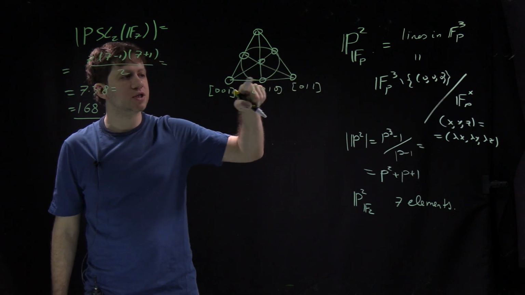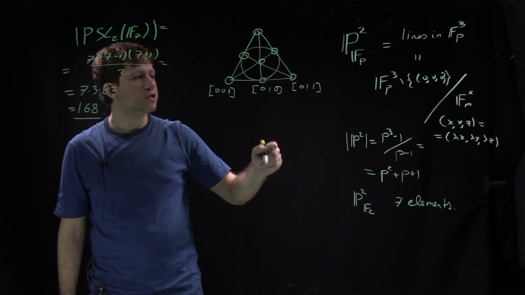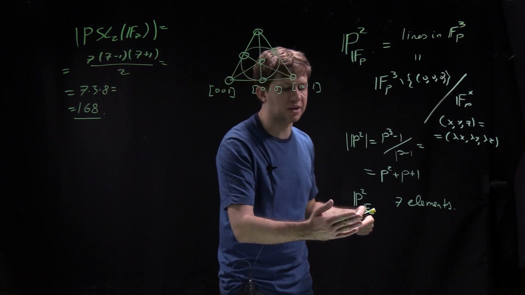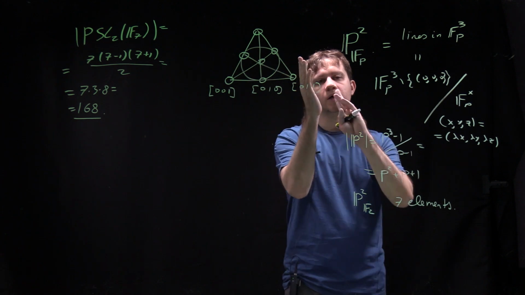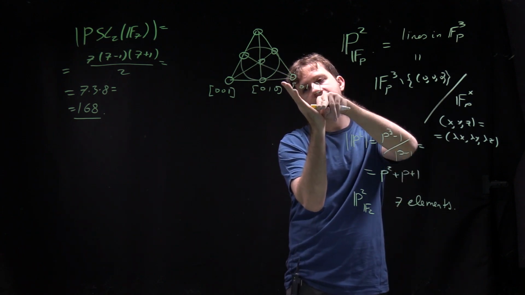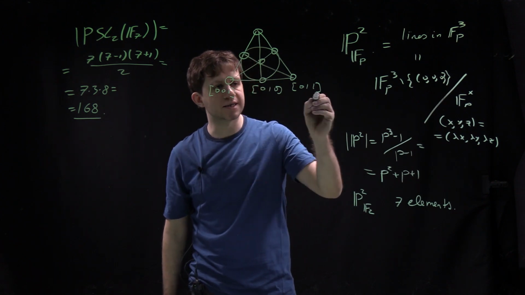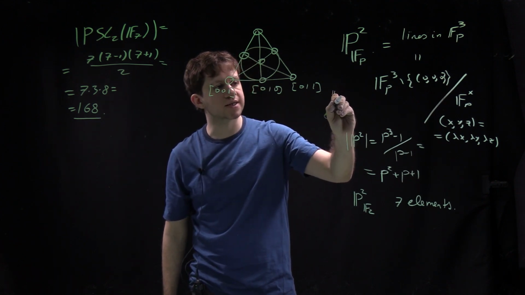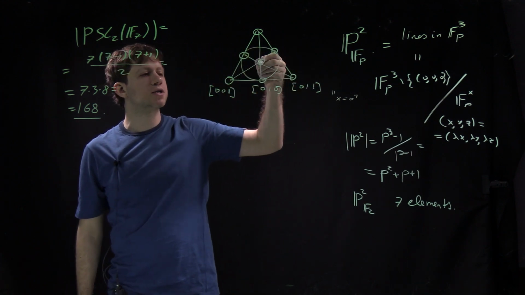And why do I draw them on the same line? Because they lie on the same line. So this is the projective plane. You think of it as points in the plane, and lines correspond to lines in 3D lying in the same plane. And these 3 lines lie inside the same plane given by the equation x equal to 0. And similarly, you can just reconstruct the whole picture.